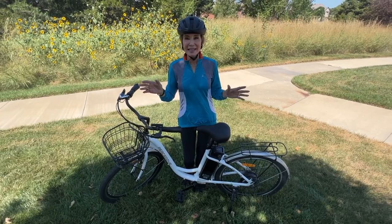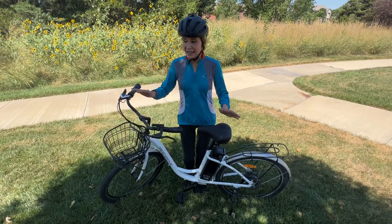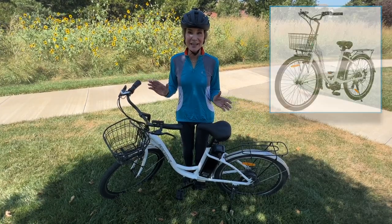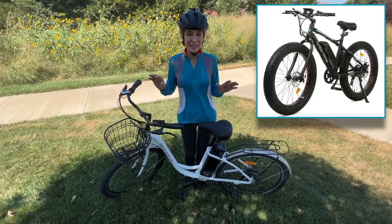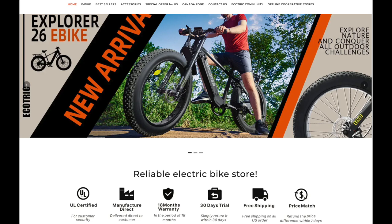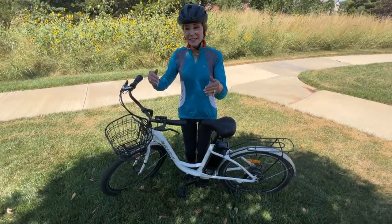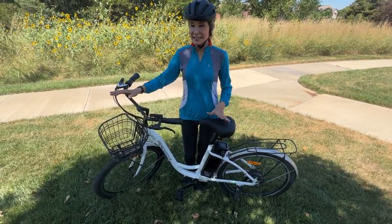When I reached out to the Ecotrick people, I told them my husband was into biking and I wanted an e-bike. They suggested sending me two bikes — this one, the P-Stub City Bike, which is very feminine, and for my husband they sent the Cheetah fat tire bike. All Ecotrick bikes are on Amazon, very highly rated, and they come with an 18-month warranty and a 30-day no-risk guarantee to return the e-bike if you don't want it.